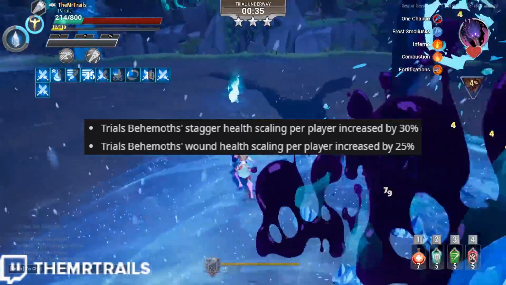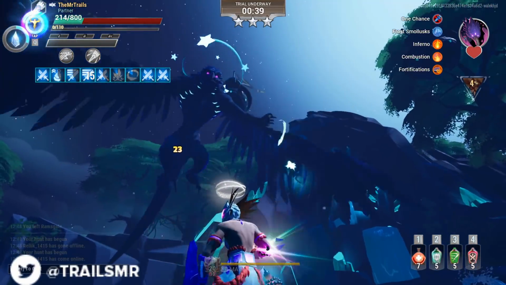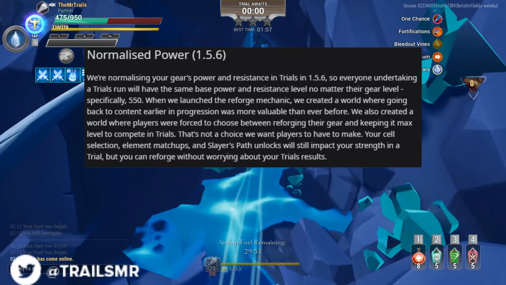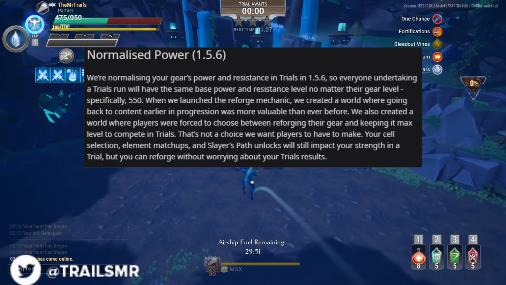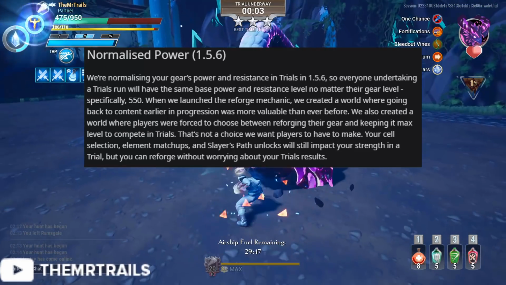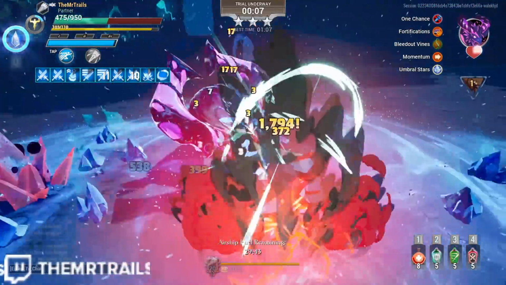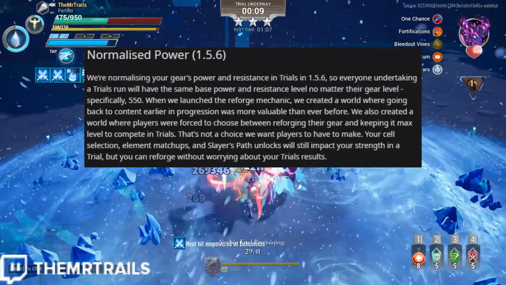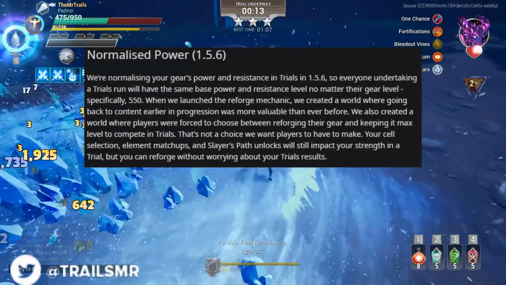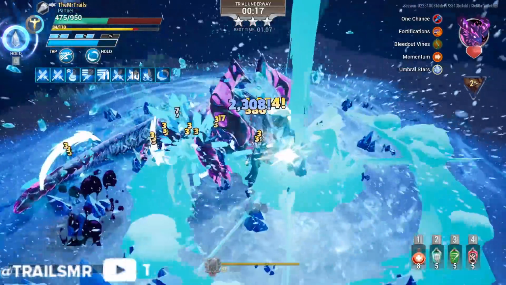Next up of the 1.5.6 changes is power normalization. Let me say that this is a marvelous change. The base power and resistance rating you will have entering a trial will be at 550, and this is no matter what your weapon level is, meaning that you will be able to fight the trial behemoths at level 1. Bonuses such as the things from the Slayer's Path and your elemental damage and resistance ratings versus the behemoth matchup will apply after this normalization.